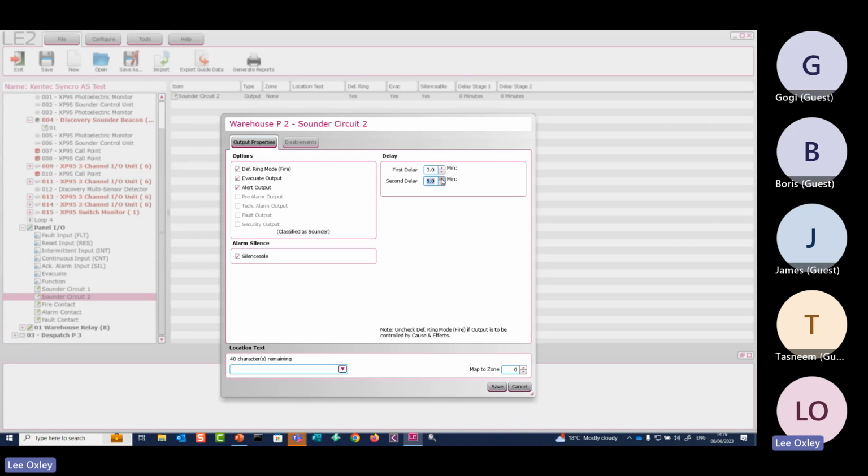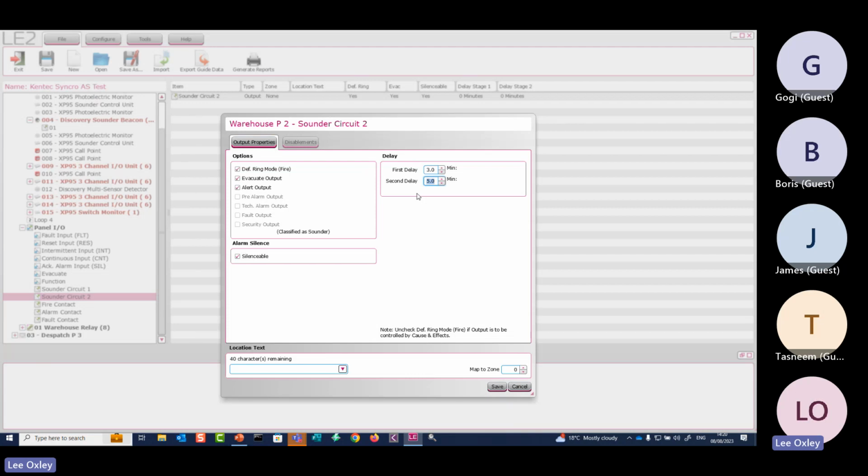so now the manager's got 3 minutes to get to the panel. He needs to press the silence acknowledge button within that 3 minutes. If he doesn't get there, the sounders will operate. If he does get there within 3 minutes and presses the silence acknowledge, he's then got a further 5 minutes to investigate where the potential fire could be.